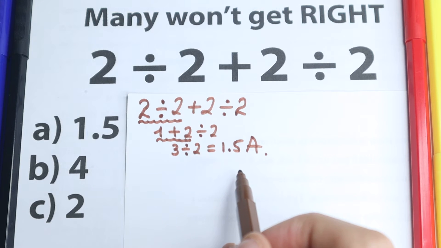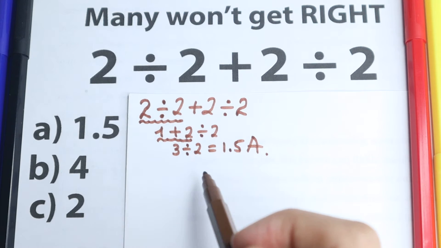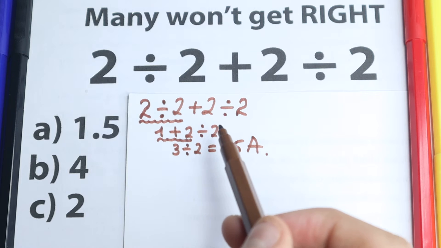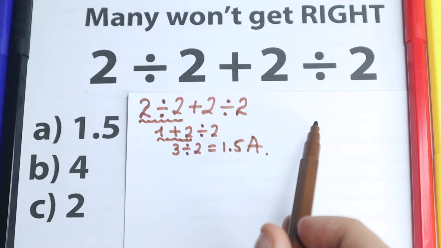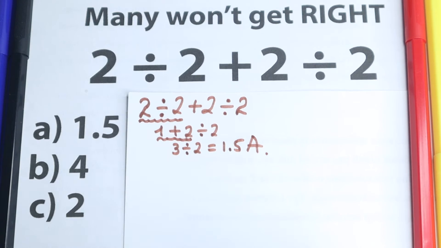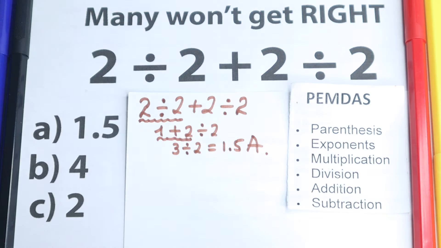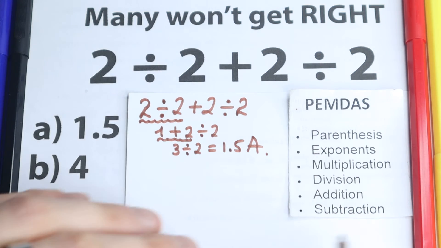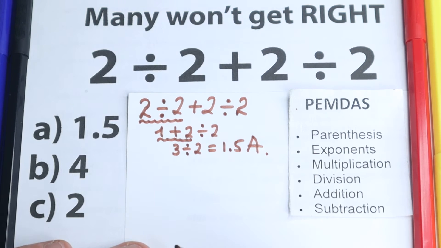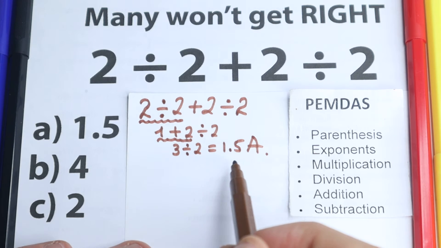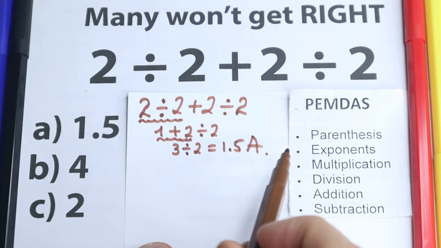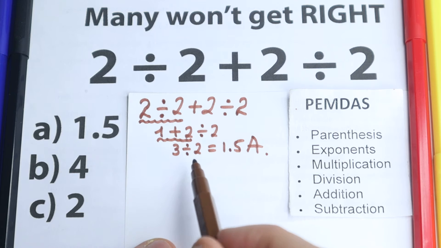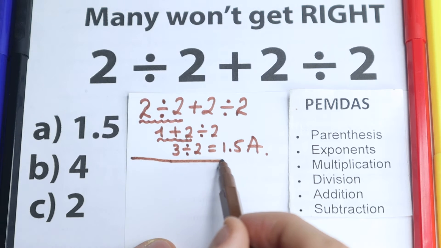For this question I want you to understand that we need to know what is the correct order to do this problem. Right here we have division, addition, and once more division. But is this correct to just go from left to right? For this question I want to suggest the PMDMC order of operations. This is the main popular order of operations in the world — all internet libraries and scientific graphing calculators work according to PMDMC. Whatever order of operation we select is going to create a different answer, so we need to understand what is the correct order.